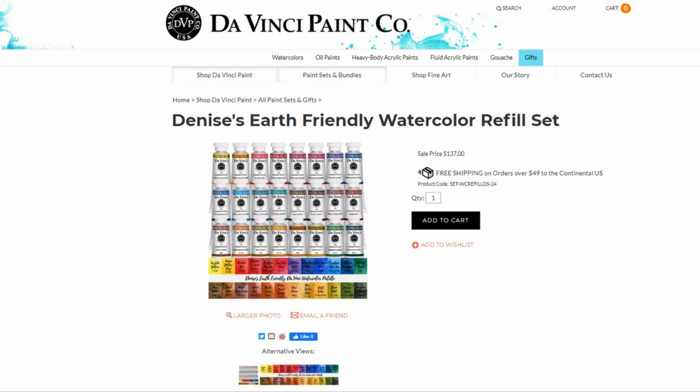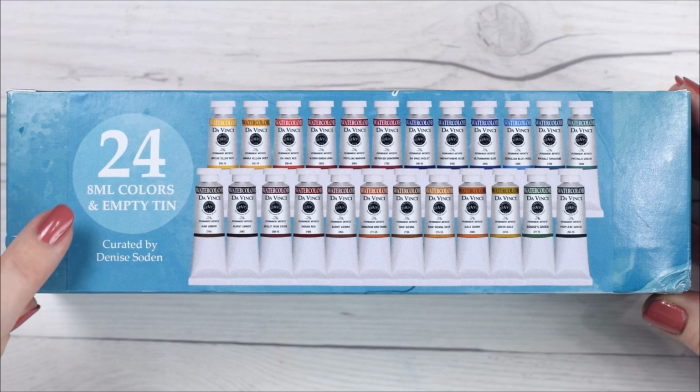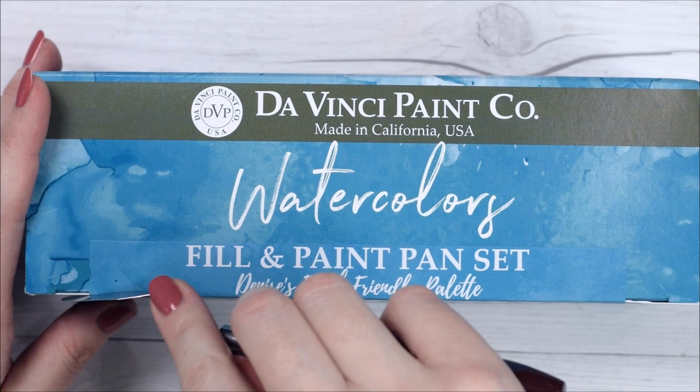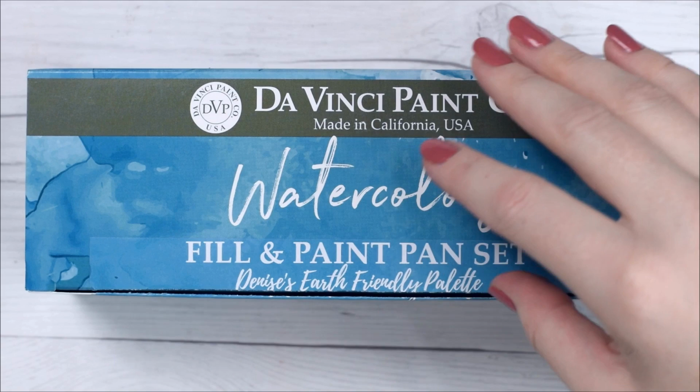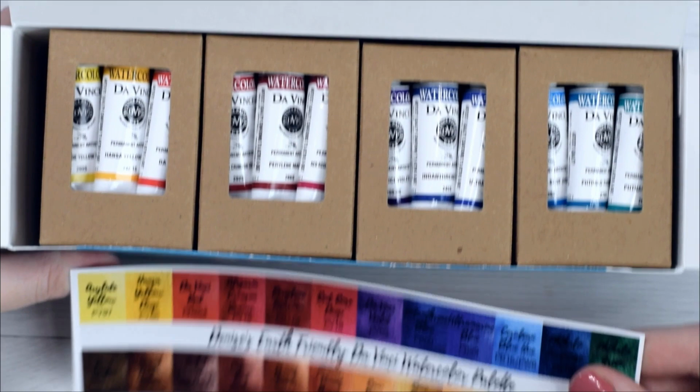Da Vinci is very excited to launch their new fill and paint pan sets, which pair the tube sets that I just mentioned with a palette that is ready to fill. Each palette comes with the appropriate number of pans, and each 8 ml tube can fill a pan 2.5 to 3 times, plus a lot of us really love that feeling of getting to fill our own palettes ourselves. My version of this set is exactly like my original earth-friendly palette, with the added flexibility of working from the tubes and filling your own pans, as I mentioned.